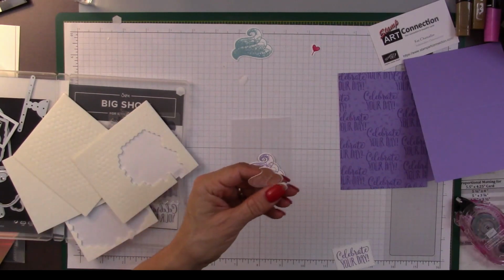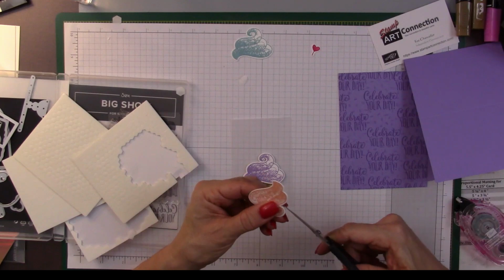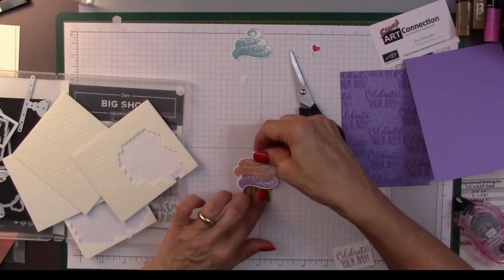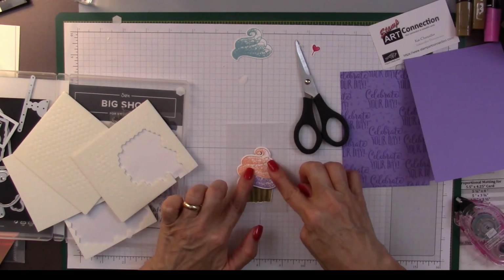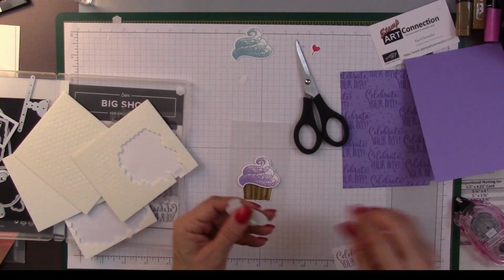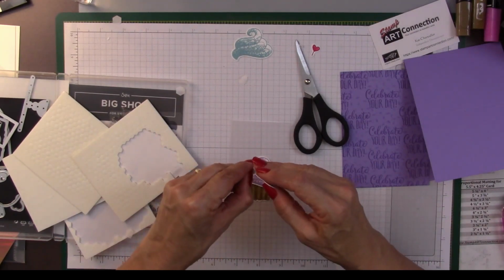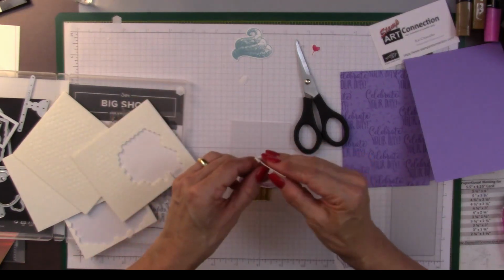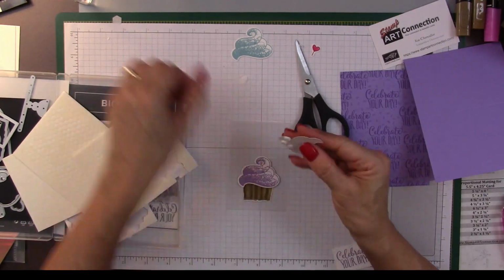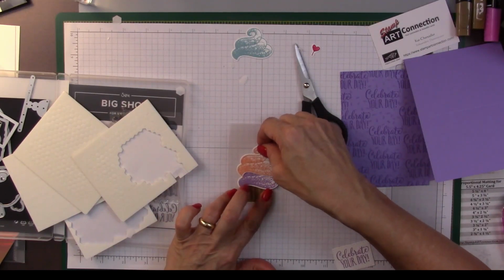Right there. And if it's a little bit off, then we're just going to trim it. Because what I'm trying to create is I want to stack that there and then have that one, the dimensional, attached to the vellum. And I can go ahead and just maybe take a little bit of tape along the bottom. We're going to take off our mini dimensional backings. These things get all over the house. They are found in the strangest places. Okay, so we're just going to go ahead and put that one right there.